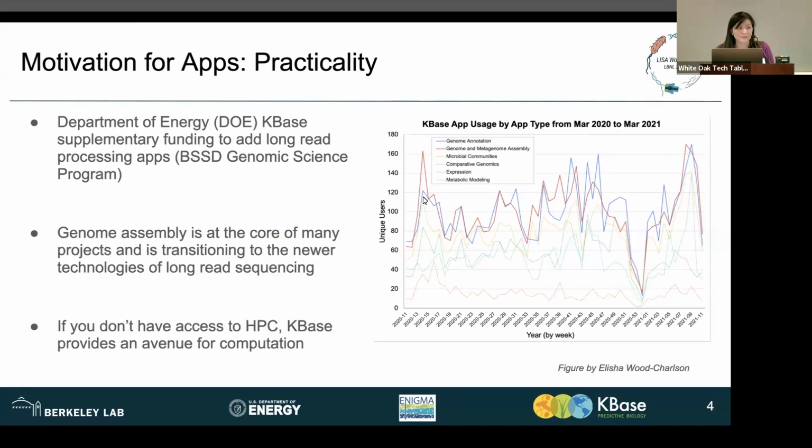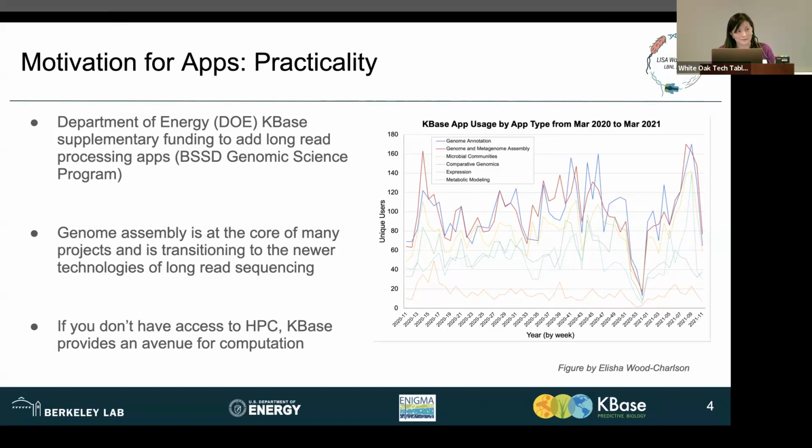So the motivation for putting these apps in is just because the technology is evolving. Genome assembly apps are the most used apps in KBase. And it kind of makes sense because a lot of the things that we do are all sequence-based, microbes or plants or any organism, right?